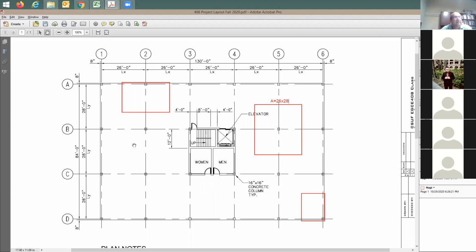I'm just talking about the load. Now the load is going to be given to you. I'm going to say, here's the load: dead load equals 160 PSF, and live load equals, let's say, 60 PSF. So what do you do next? For one level only, here is the load. P dead load, the axial load that comes from dead load, is equal to 26 by 28, which is 728, times 0.016.